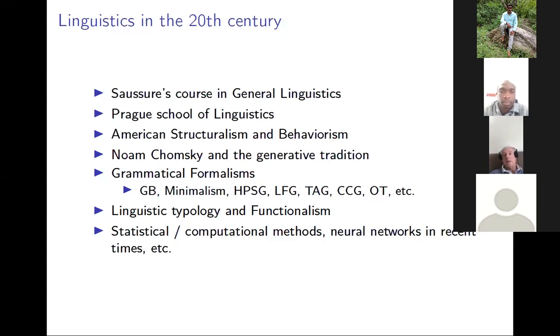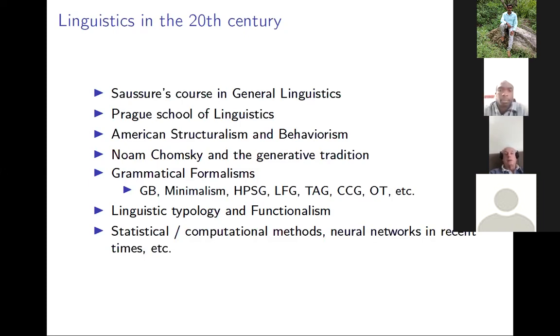So while Chomsky's approach to looking at universals in language requires a formalism, linguistic typology doesn't require an explicit formalism. They look at surface similarities across languages and try to see if there are correlations between different properties of language. So this is another very interesting area, and they're also often referred to under the rubric of functionalism.